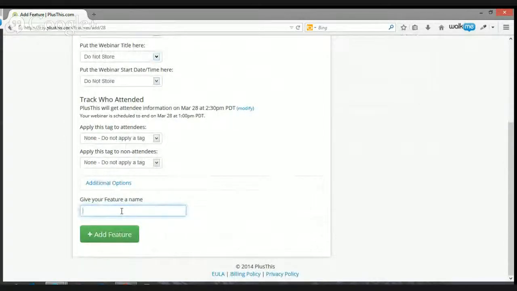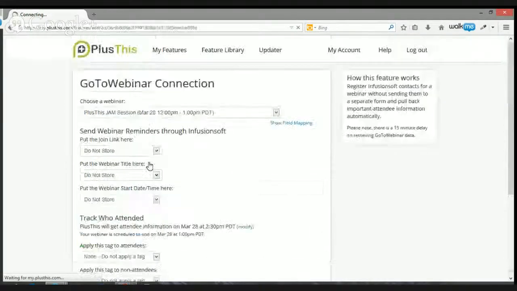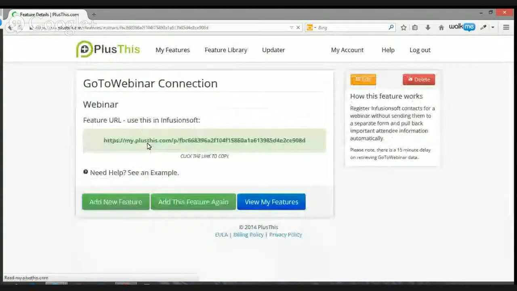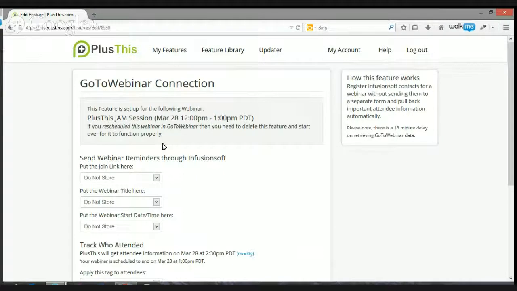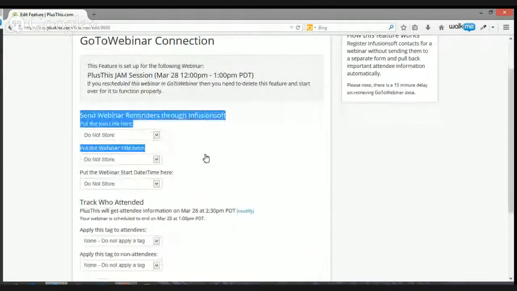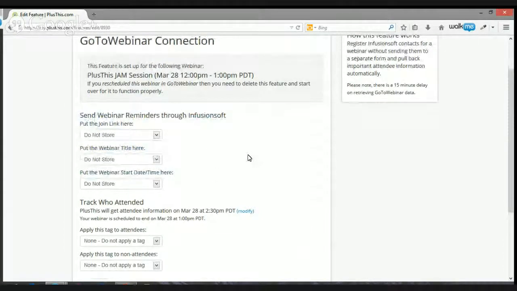So it's kind of like what Automation Core does. All you have to do is just select the webinar and then hit select, and then this HTTP post will register people for the webinar. So you can auto-register them all you want, and then just have the stuff come out of GoToWebinar, and everything's fine. You don't have to worry about anything else. Okay. But if you want to do anything else, then there's those other 2 sections that I want to talk about now. So the first is just auto-register, which you can do, like I said, without setting up any of the other options.